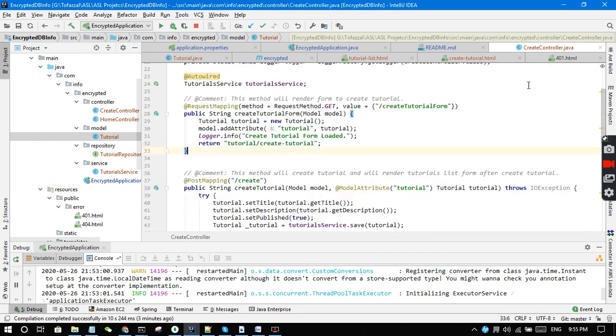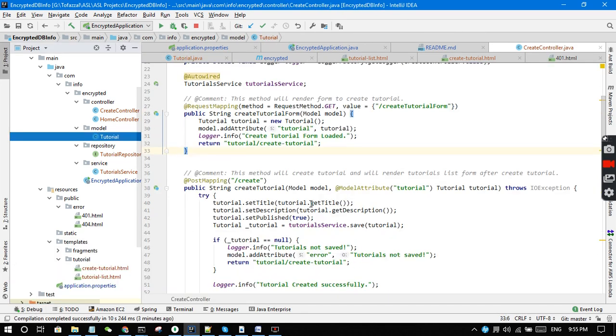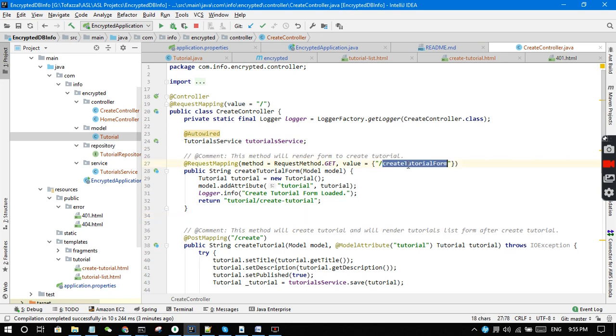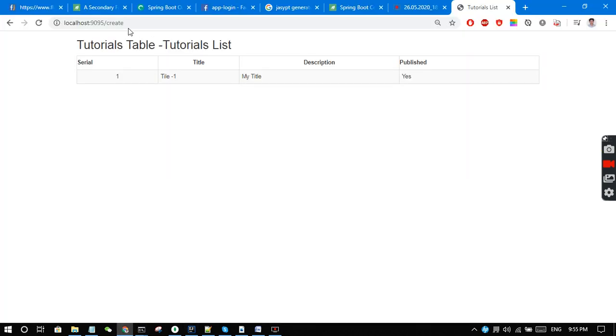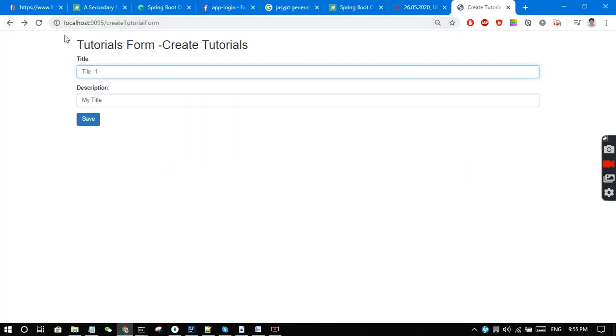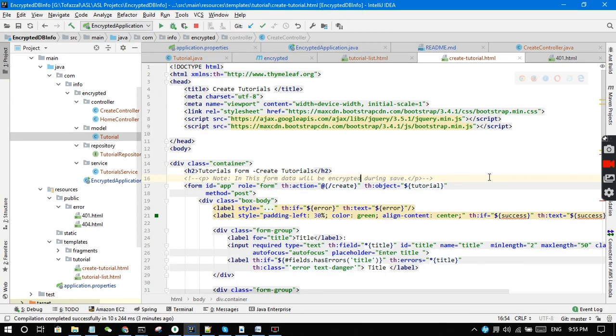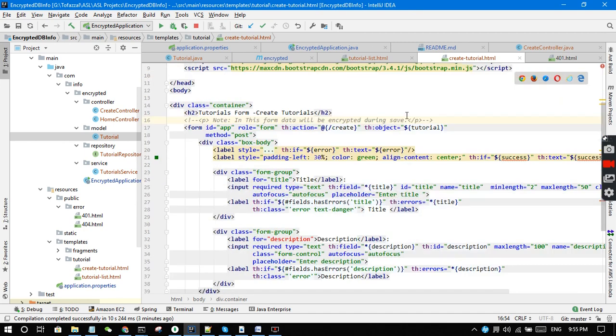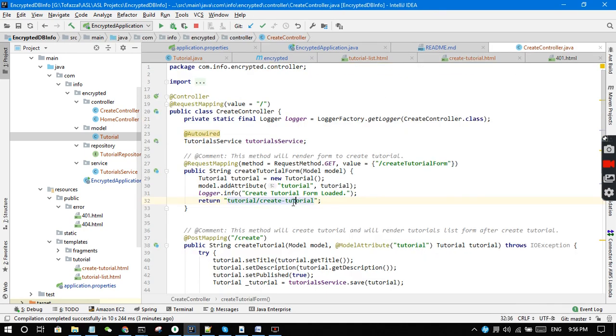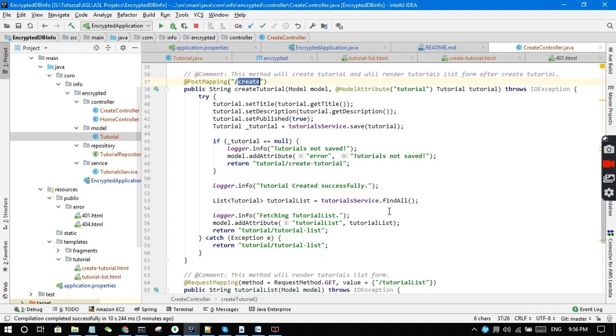And see the file, that was the form. This is the create tutorial form. This is the create method.